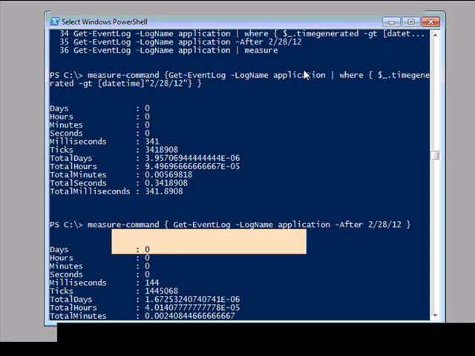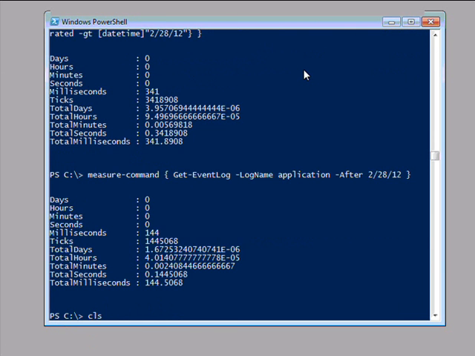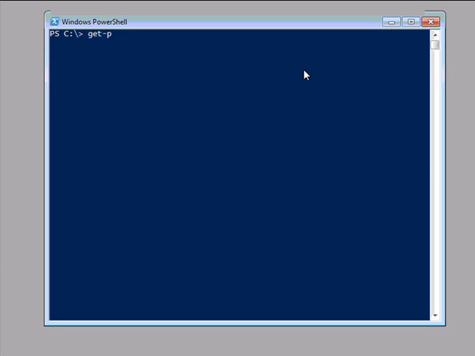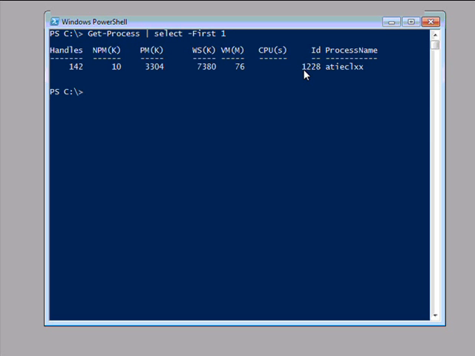So I'm going to clear the screen, and so I can say get process, and we'll send this to select the first one entry. And by doing this, it allows me to see my column headings and the data that might be associated with it. And so I can choose now.